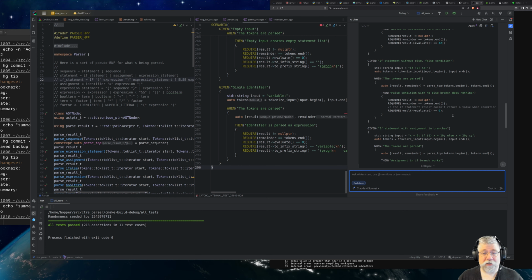When the tokens are parsed, one of the things that sets it up is that my if statement, in fact, can stand in for a ternary operator. Because in my programming language right now, expression statements or sequences, so sequences of statements enclosed in curly braces, have a value, and the value is whatever the last statement was that was evaluated. And so, yeah.